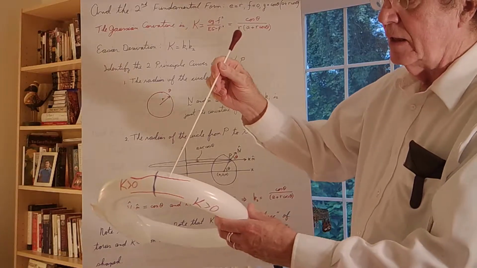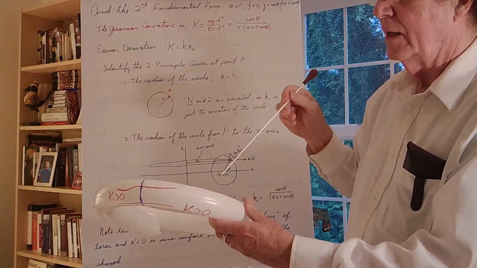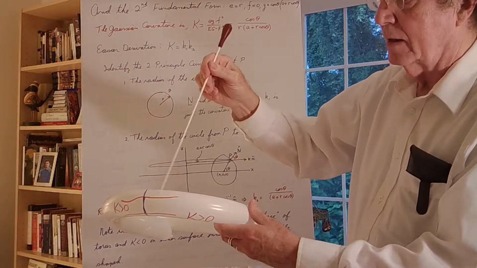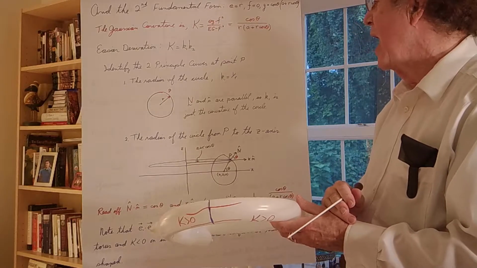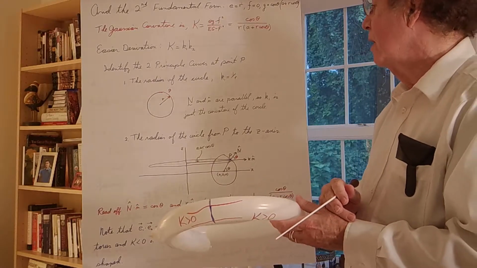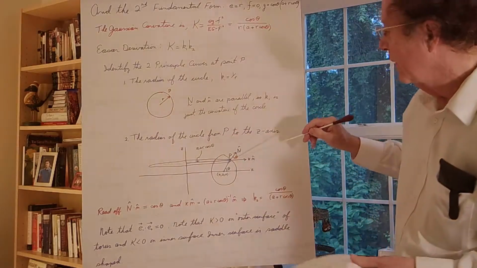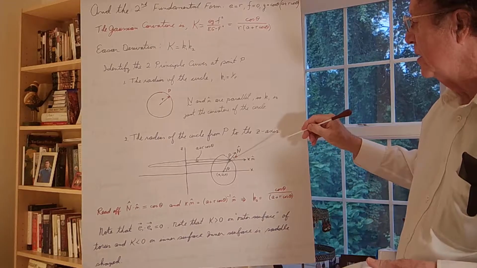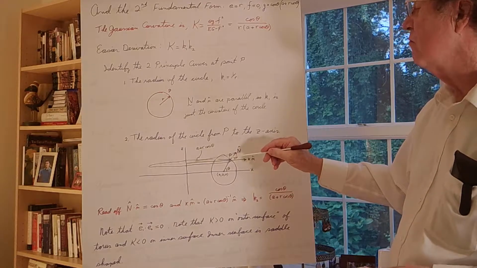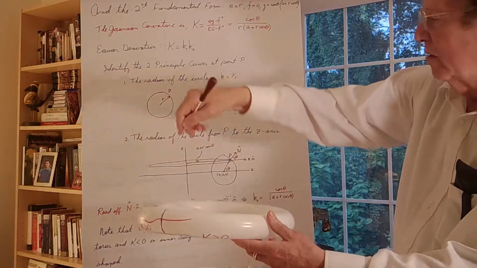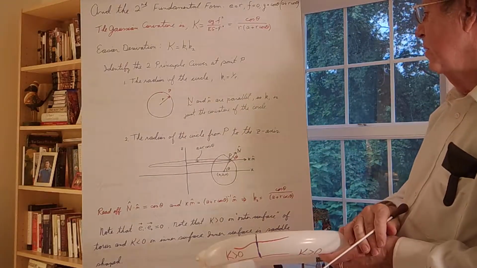minimal curvature, and clearly that's going to be a circle that goes all the way around the rotated circle, the torus. Okay, clearly that fellow to the point P has the largest radius and the smallest, therefore, curvature. The radius of the circle from P to the z-axis. So here it is. I'm showing here a cross section of the x-axis and the z-axis. How far is it from the z-axis? What's the radius of the circle around the torus? Okay, well, it's a plus r cosine theta. We've already looked at that from several different points of view.